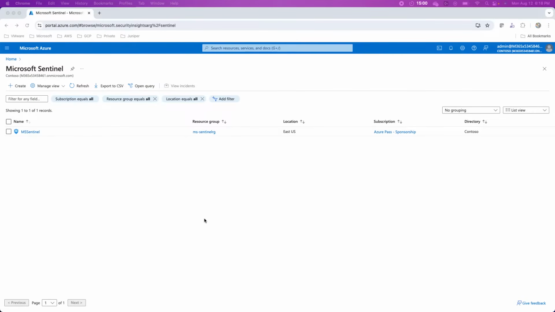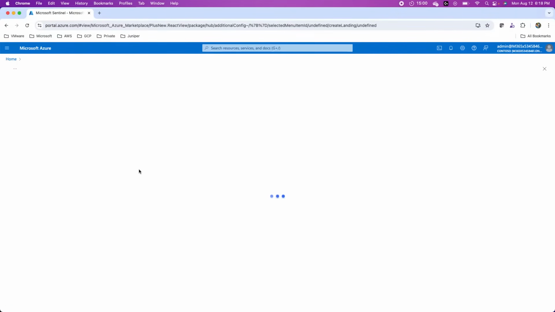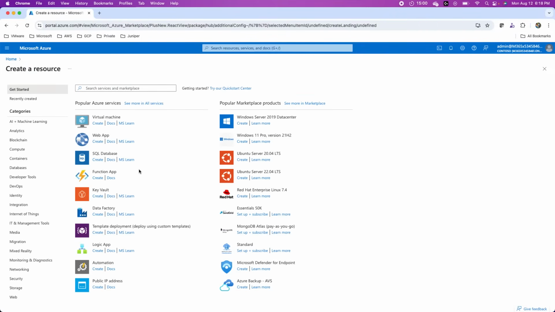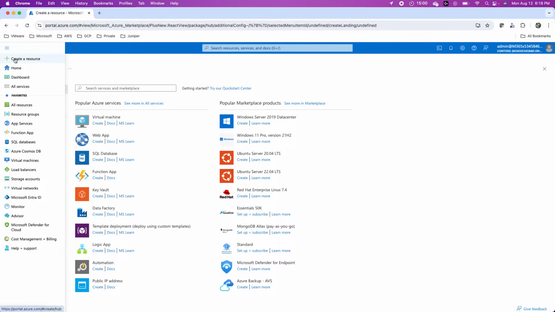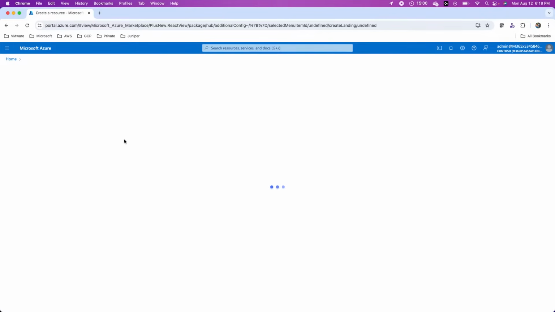In the previous tutorial, I showed you how to create a Log Analytics workspace and connect Microsoft Sentinel with that workspace. I'll just give you a quick recall and then we'll start with this workspace and the settings related to this workspace and ingesting the data to this workspace. So to create a Log Analytics workspace, all you need to do is click on this hamburger icon and then create a resource. From the marketplace, you need to select the Log Analytics workspace solution from Microsoft.